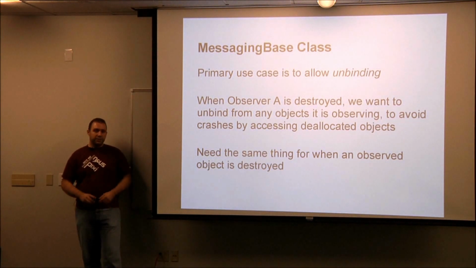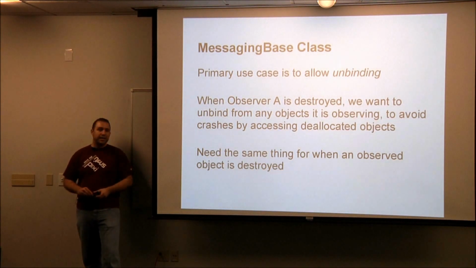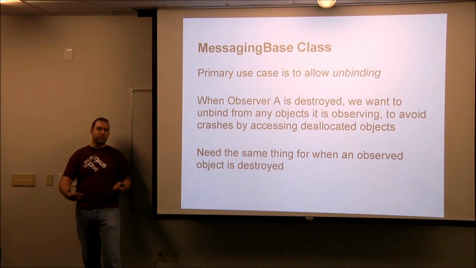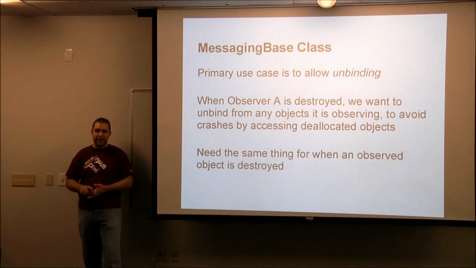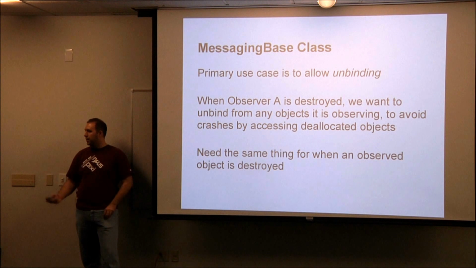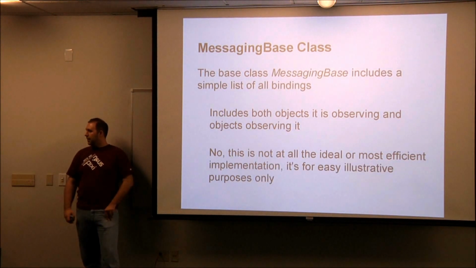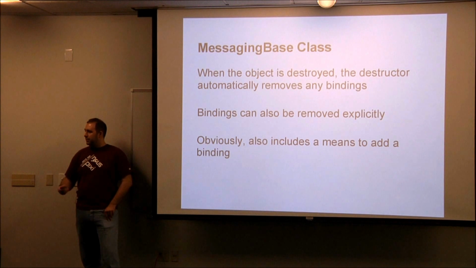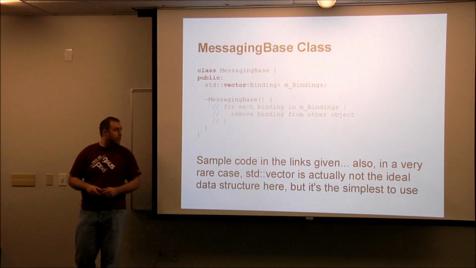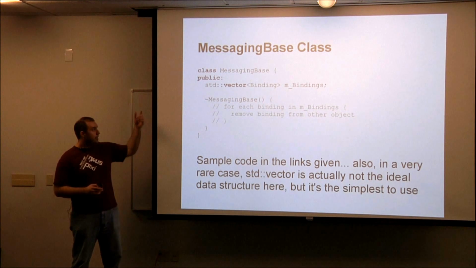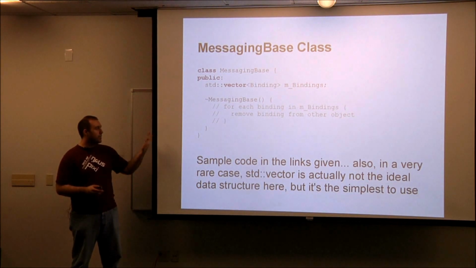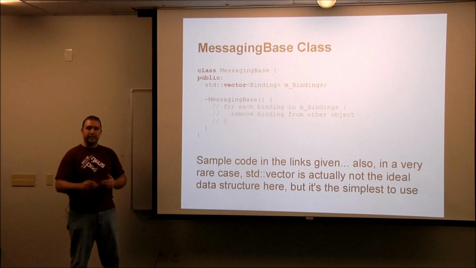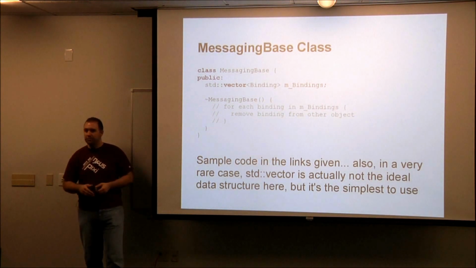So one thing that I did is I created what's called a messaging base class. And this goes into the unbinding I talked about. The messaging base is a class that knows that when I am destroyed, I need to unhook all of the observer registrations that have happened to avoid that crashing problem. So that handles both of those cases. It includes a list of bindings. And again, the implementation I have is not ideal. It is simple and easy to understand. So quick idea, just in case it's not clear already: we've got a list of all possible bindings, and then when the object is destroyed, we go through the bindings and say, hey, other objects that I was bound to, I'm going away, please unbind me.